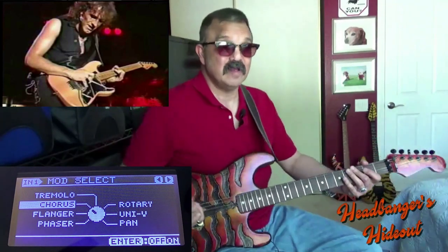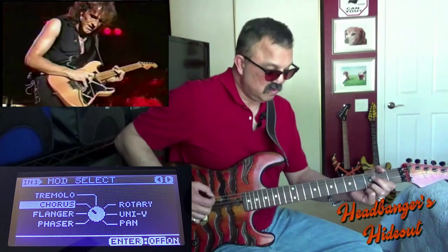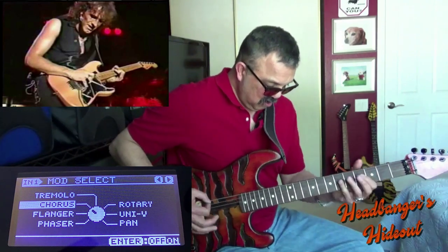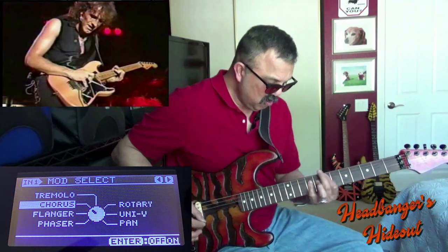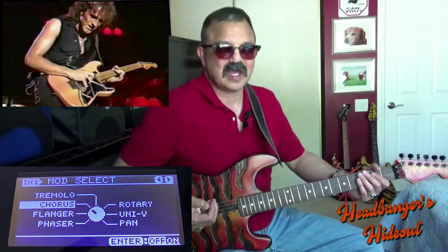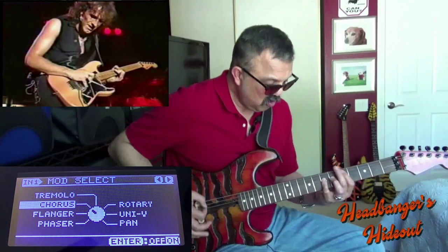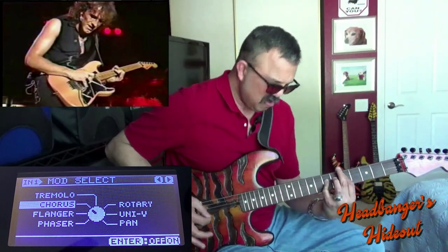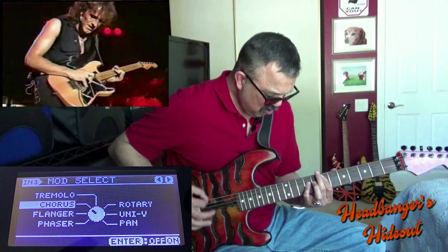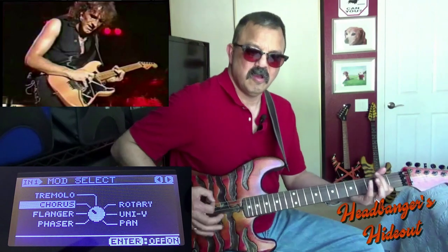And if I turn this chorus off, the Vivian Campbell live tone disappears. Listen. Right? It sounds muddy, doesn't sound bright, doesn't sound Vivian Campbell-ish or 1985. You put it on though. So I have the chorus.